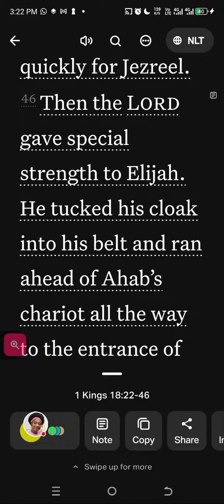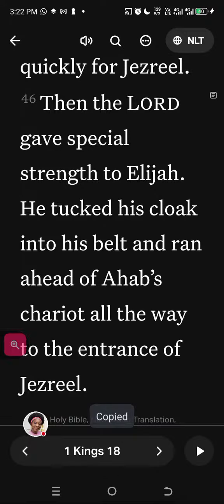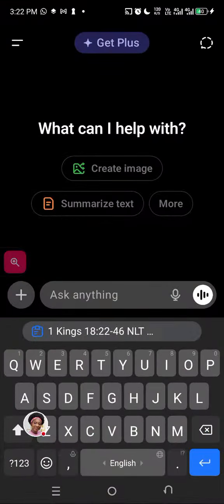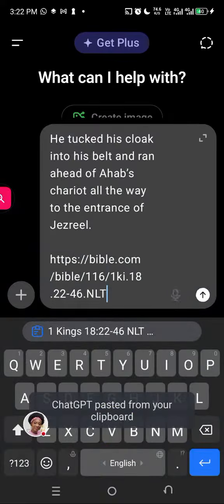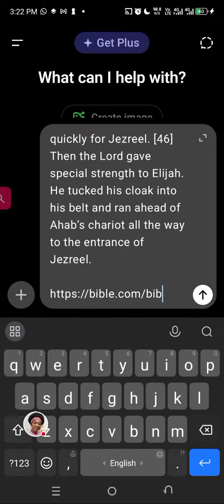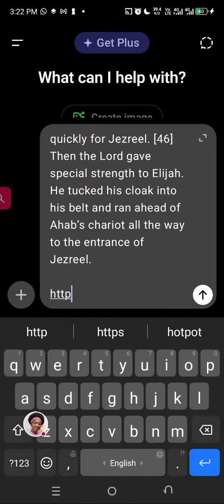You can see the copy sign here. When you copy that, you go all the way into ChatGPT because that's where we're going to create this magic. Paste that into ChatGPT. Once you paste that in, we're going to tell ChatGPT to create, let me say, 15 scenes, because I want it to be really good. In Super Grok, we can create 10 second clips. So if I'm doing 15 scenes, that's 150 seconds, which is about 2.5 minutes.